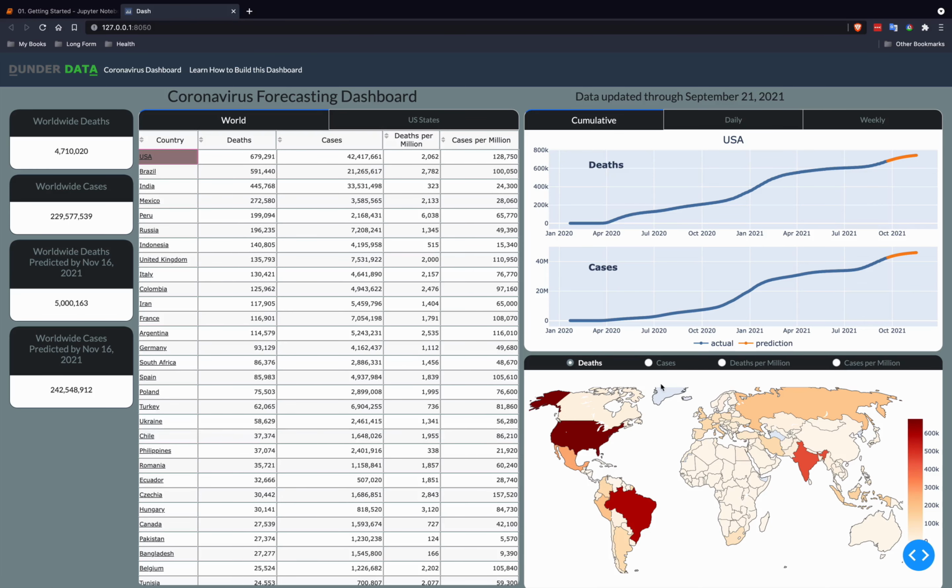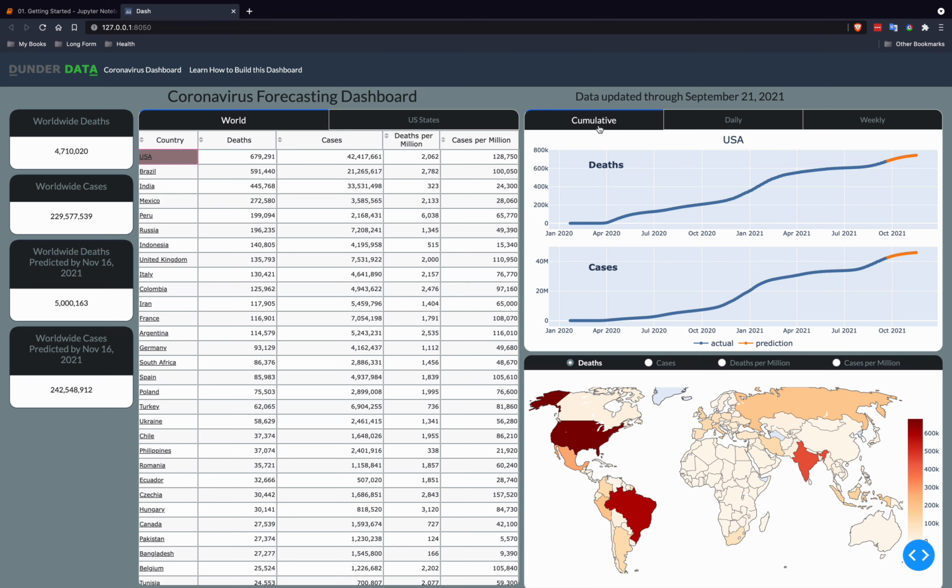And I'm going to cover all of the components of it. First of all, notice the date when it was last updated. So this might be different whenever you take the course. Whenever I update the material, I might update the underlying data for the dashboard. So if that happens, you'll see a different date up here, but it's nothing to fret about. It just means that you'll see more data over here.